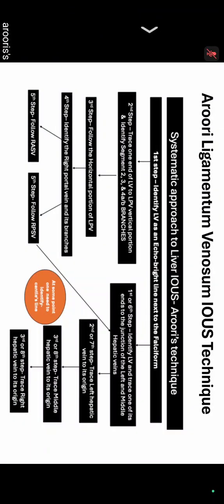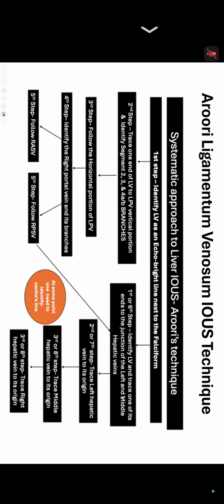Now, this is a technique I use. I'll go through this again later on. So what I do is I divide the falciform a little bit, and I place the probe at the junction of segment 3 and segment 4B. First, I identify the ligamentum venosum as an echobright layer, and then I trace the one end to the portal vein, identify the horizontal and vertical portion of the left portal vein, and trace all the branches to their destination. So that is segment 2 branch, 3, 4A, 4B. And then I'll come back to the horizontal portion, identify the caudate branch, and then move on to the right side, and then follow the right anterior sectional vein and right posterior sectional vein to their destination.